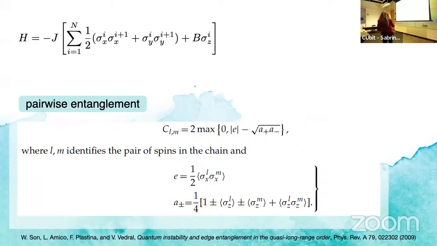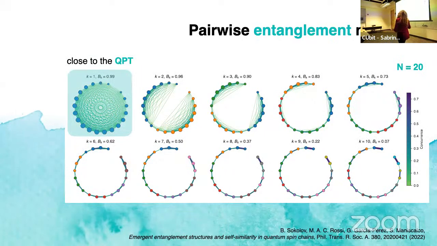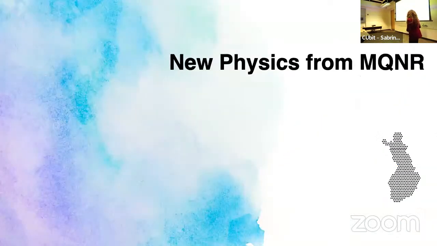Yes, of course, what happens here is that in some cases concurrence goes to zero. In the sigma x case, I think you have more links, while here you have fewer, just because of separability. I think it will become clearer once I start the analysis. But yes, you can obviously calculate that as well. And I will not talk here about what these colors are, but it will become clearer once I start the whole formalism. So again, here close to the quantum phase transition, and this is you go towards the optimum zero.